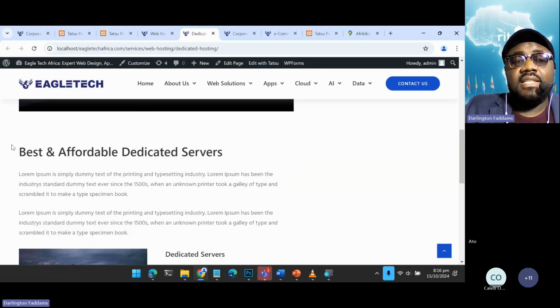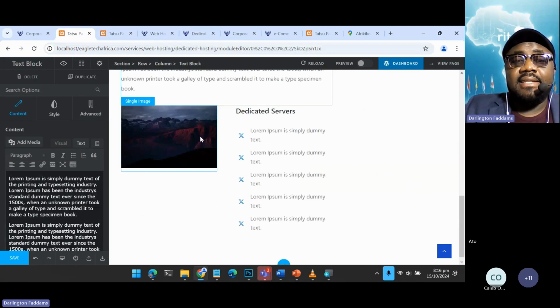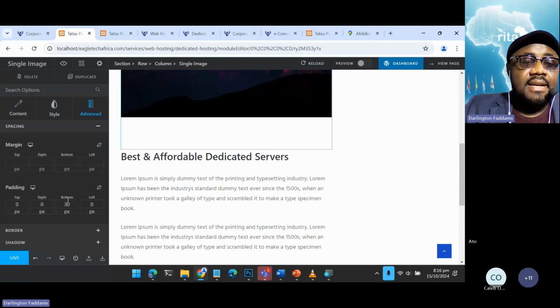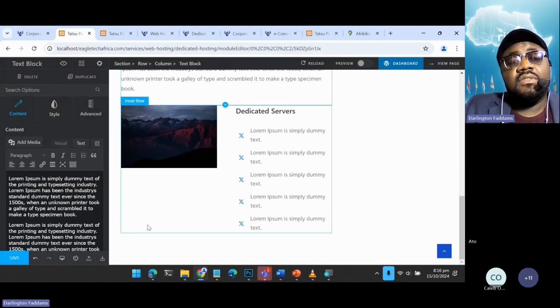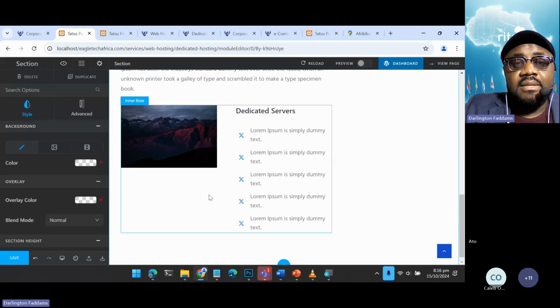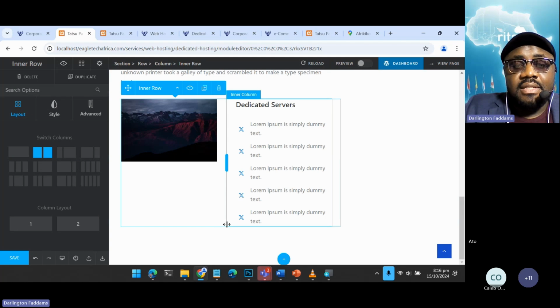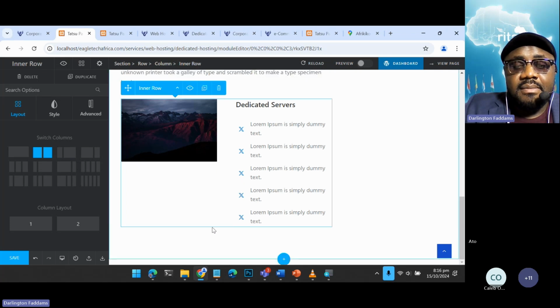See? So the space here is too much. I probably shouldn't have added my 30 pixels padding. So I come here, I can remove it, and this is okay. All right. So after this, if I want to add anything here, I'll look at the bottom here and look for how to insert a plus. Under this inner row, I look at how to insert a plus. Yeah. Okay, so that's a plus. The plus should be in the middle.